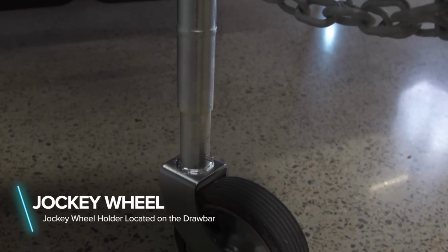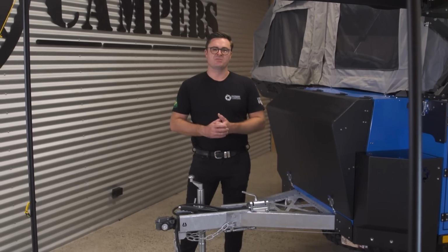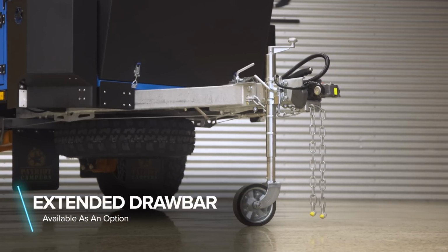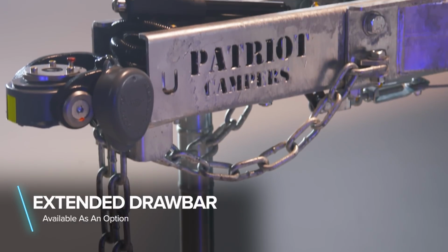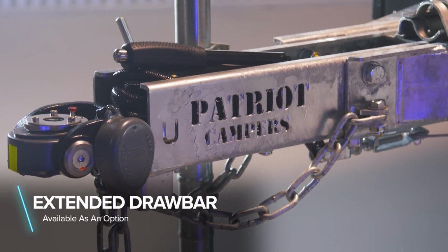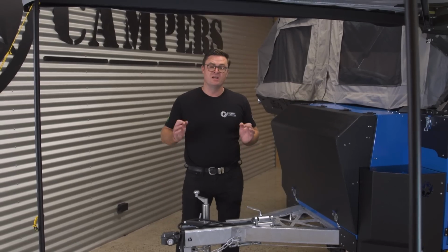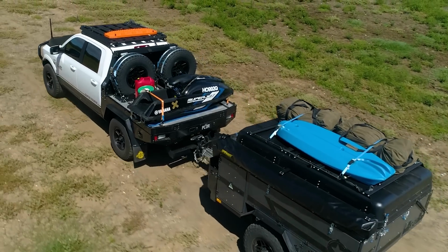Now, when we're traveling, we'll use this bracket on the drawbar to store your jockey wheel, so it's nice out the way, it's not going to come loose or anything like that. As you can see here, we've got your drawbar. This here is the standard length drawbar, but you can option in an extended drawbar, which is going to give you an extra 200mm, and it's also going to be really good for those customers with a tray back ute or a car with a large rear opening door.